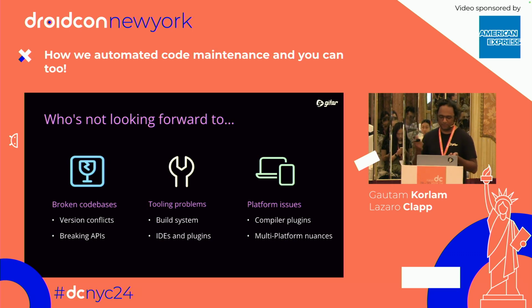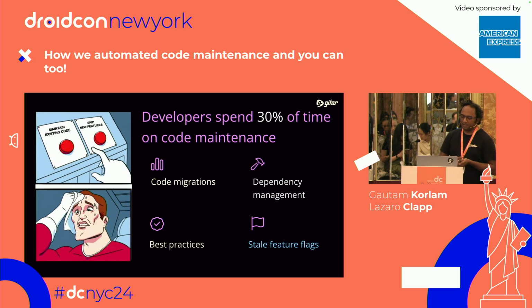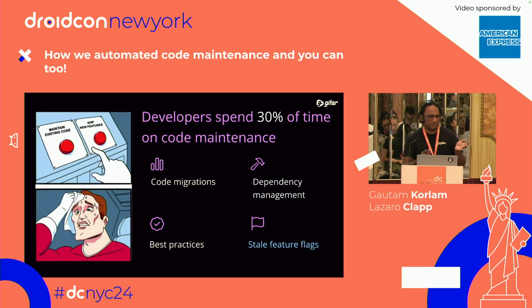I think the folks from Meta spent like 3 years doing this journey. And I was like, wow, that seems like a lot for someone to achieve. All the version conflicts, the breaking APIs, the build tooling, the IDE issues. And this is just for K2, right? Like if you imagine in general maintaining your dependencies or your migrations, which are never ending. Who's done a migration in the last, I don't know, 3 months in your code base? Okay, so you're not migrating enough.